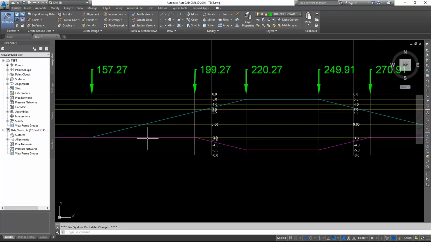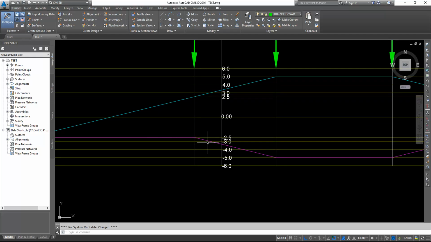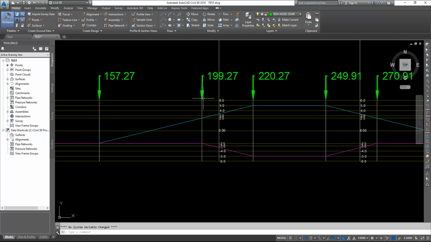Then the slope changes at this point. This point is called the reverse crown. At that point, one side's superelevation is not attained fully because the superelevation develops gradually, so it is not achieved fully. At this location you have minus 2.5 on this side and plus 2.5 on this side. A reverse crown will only be applied where the superelevation is greater than 2.5.